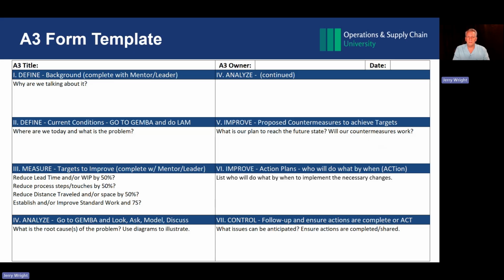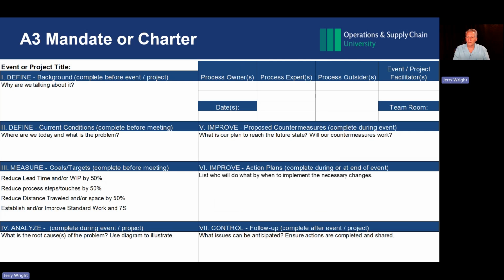Here's the A3 mandate or charter. So back up here, this is more for problem solving and learning. This one is more for creating a charter for your project. So this is the one that you would use for your Lean Six Sigma Yellow Belt project. If you notice on the top left, event or project title, you write that in there. And then we follow that DMAIC process. Again, we'll review this in more detail next, but this is giving us the define, measure, analyze, improve, and control steps as we do our Lean Six Sigma projects. So pretty cool process, really helps to clarify and get everybody on the same page.